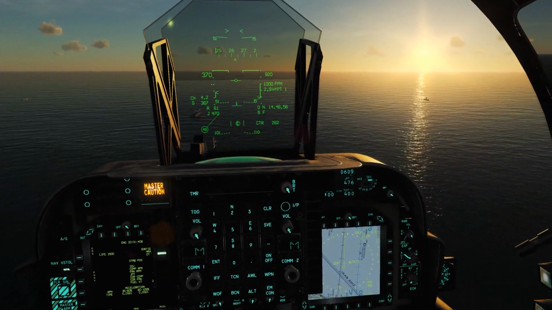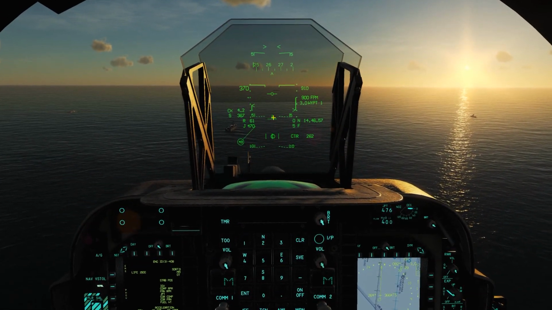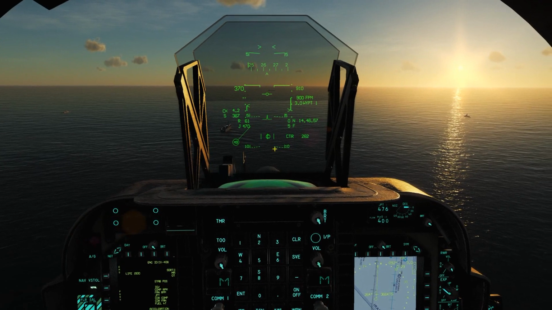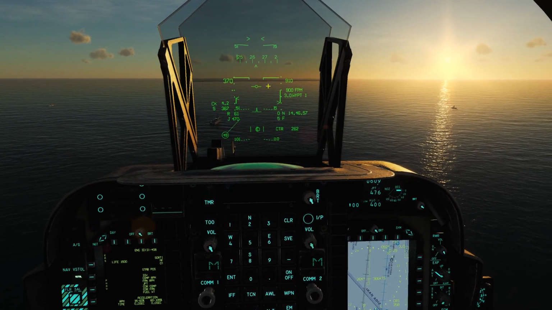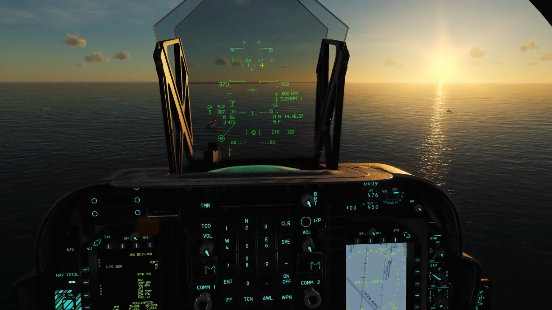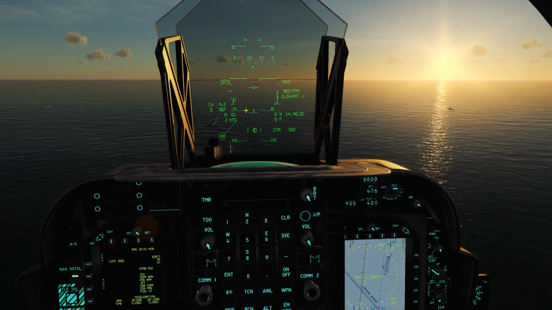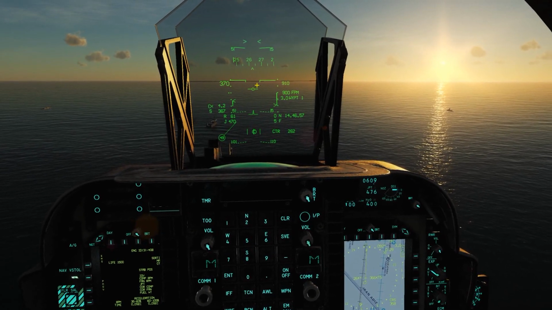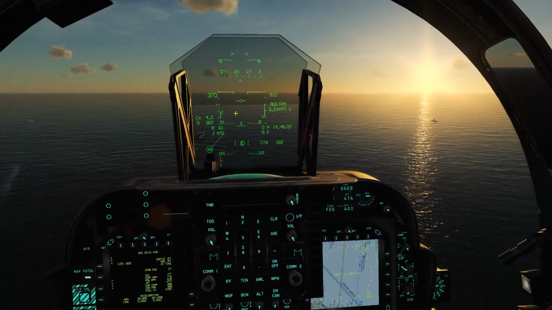Let's go ahead and let's pause it right here. There's a couple things that I want to go ahead and talk about. One is this right here. This is the witch's hat. This is where your nose is pointed. This is the aircraft velocity vector. This is basically where your aircraft will end up at its current speed and pitch and heading and all of that. So technically at this attitude, we would end up just shy of that shipping container, that cargo ship over there.